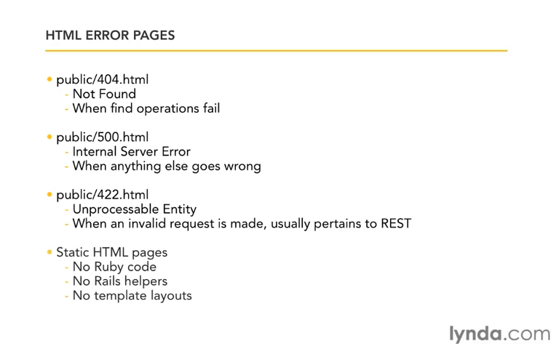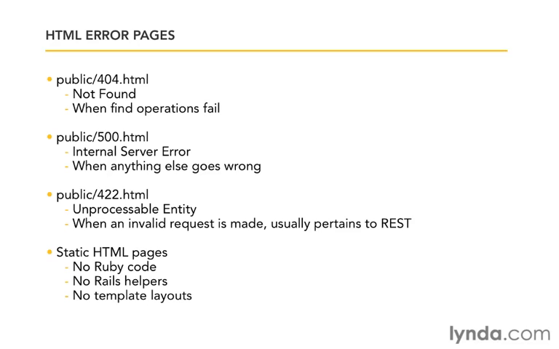Now keep in mind, these are static HTML pages. They exist in the public directory, and they don't go through the entire Rails stack. So we don't have access to any Ruby code, no Rails helpers, none of our objects, no database queries or anything like that. We don't even have access to our template layouts that we've been working with. It has to be a self-contained, freestanding HTML file.